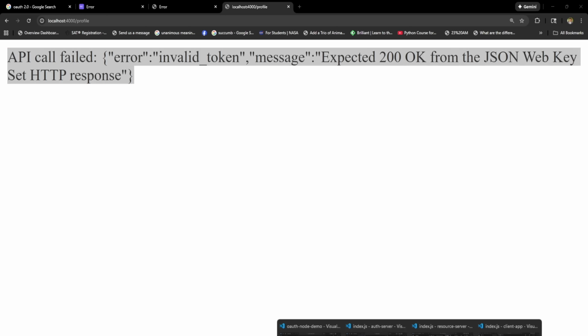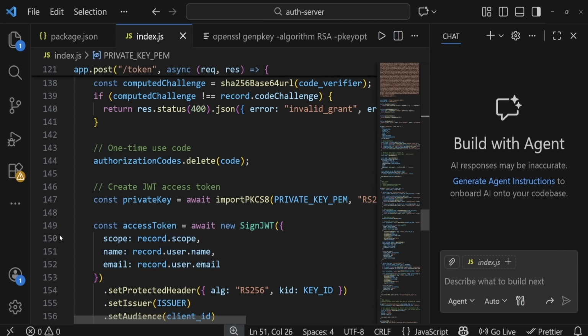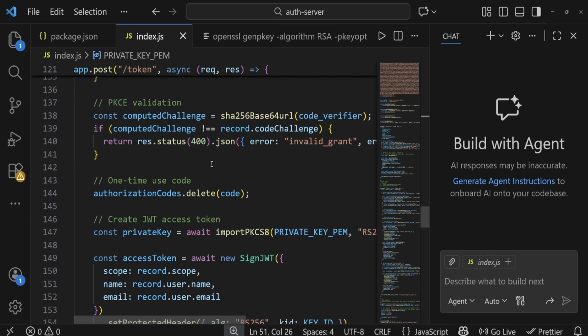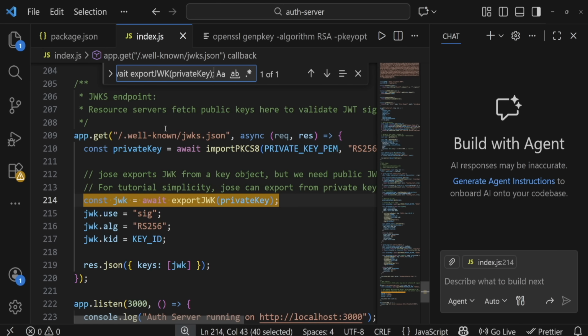So go back here into the auth server. We have a const. So if you remember, there was a part which had const jwk = await exportJWK of the private key. Now, this exports a private key JWK, not a public key JWK.